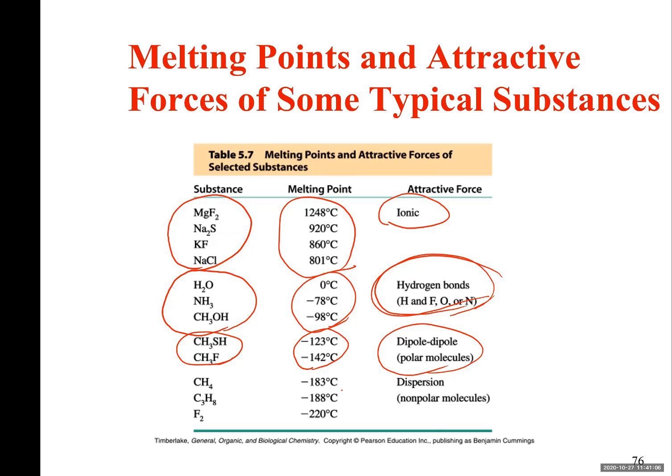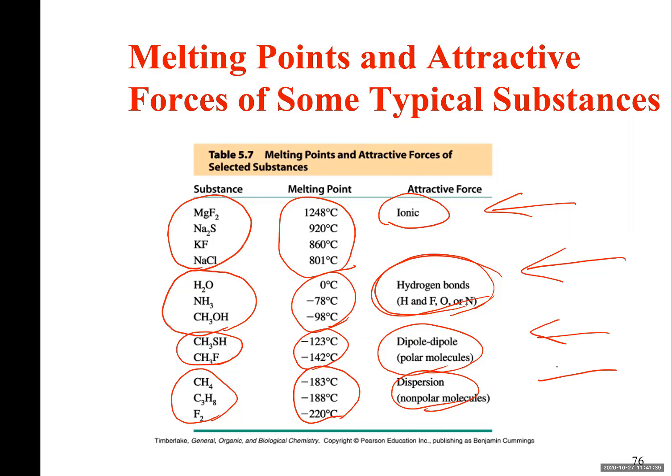And if I compare the 3rd class with the 4th class of compounds, which are nonpolar, look, there is dispersion forces. The melting point is still lower than dipole-dipole interaction. So these are an indication, these are the proof that the strongest force between molecules is ion-ion, hydrogen bonding is weaker, dipole is still weaker, and the weakest interaction is dispersion forces.